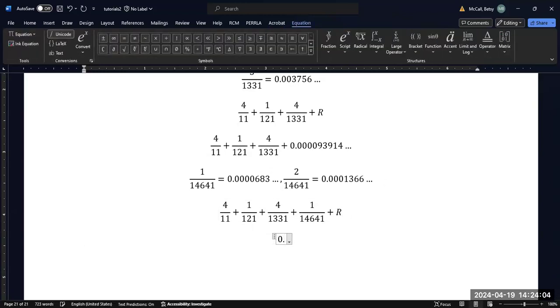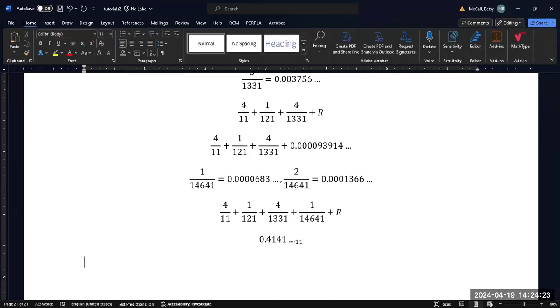And so our decimal would be represented as 4141. And then we would have some additional ones, but it actually looks to me like it's going to be repeating 4141 in base 11. So again, you can do decimal representations in bases other than base 10, and they work more or less the same way that our original fractions do.